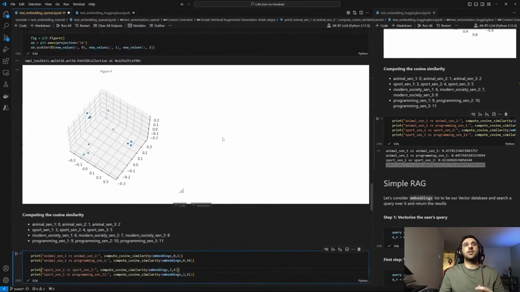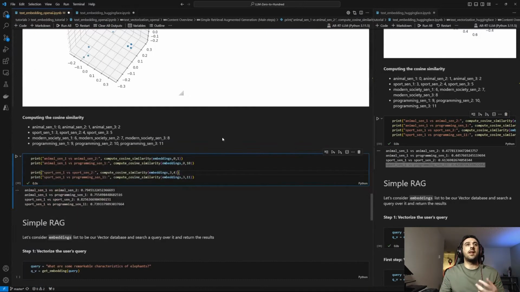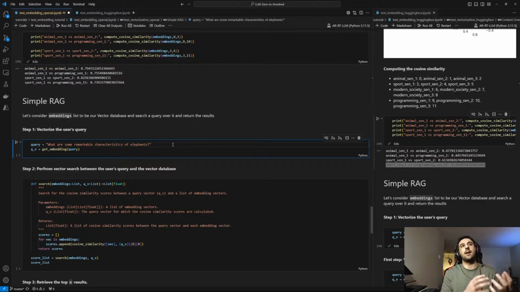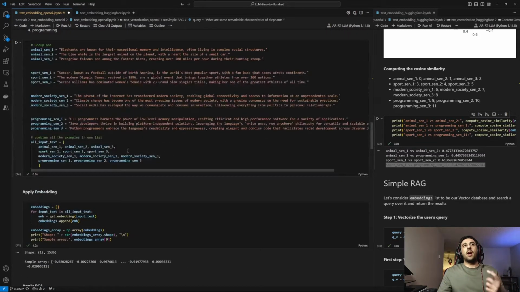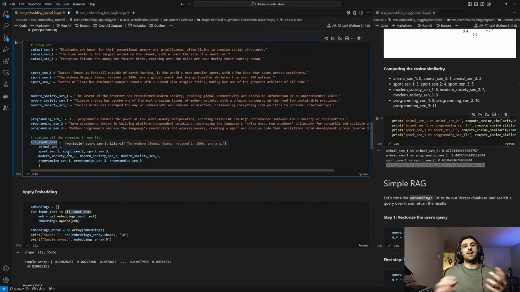So from what we just saw in the notebook, now we are actually able to build a very simple RAG system. I'm going to imagine that this is a system and there is a user asking a question and we have a database. So for our database, I'm going to consider all this input text as our database.